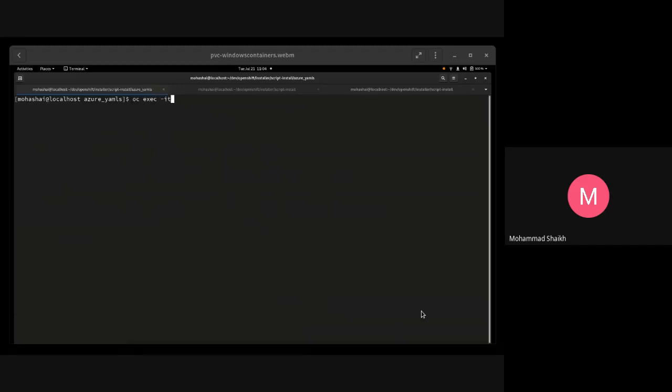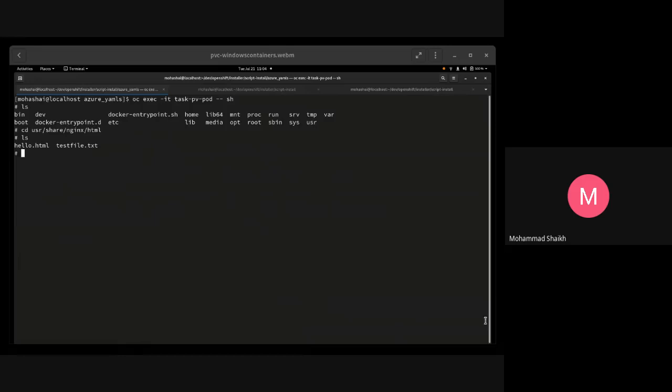So now we're going to enter the shell of our Linux pod and navigate to the mount path specified within the pod's YAML. As you can see, the two files that we created from our Windows containers are accessible and the contents can be read.